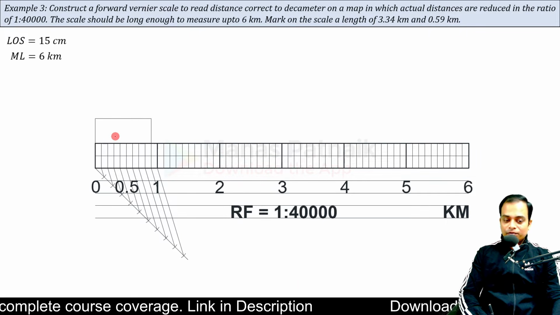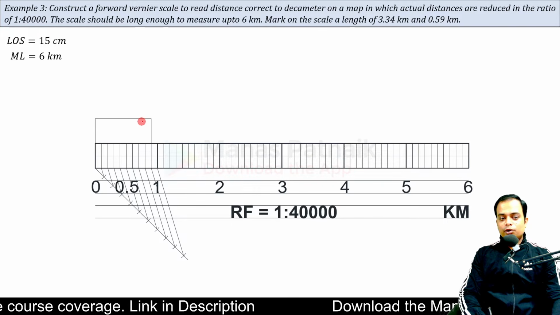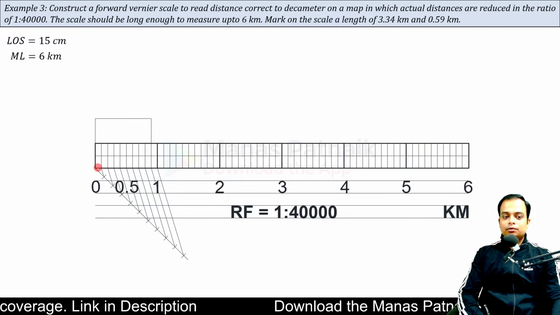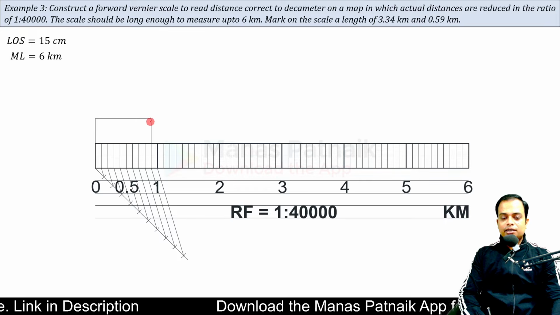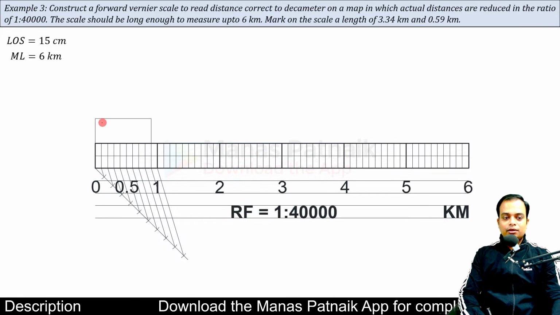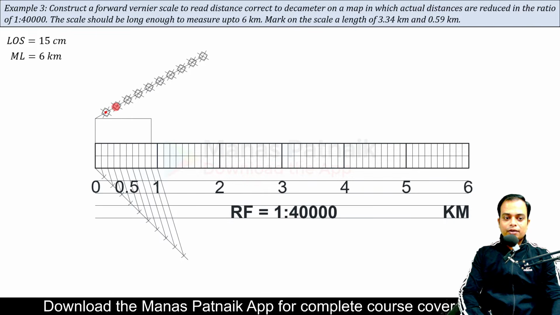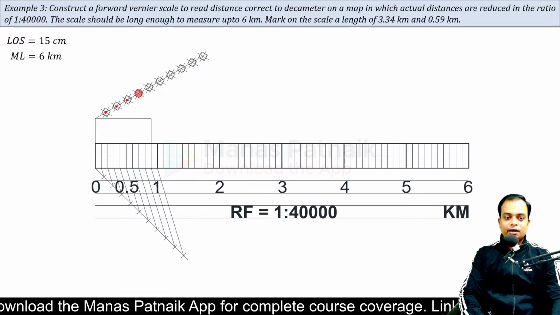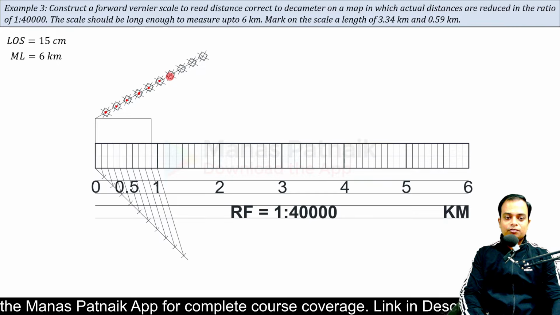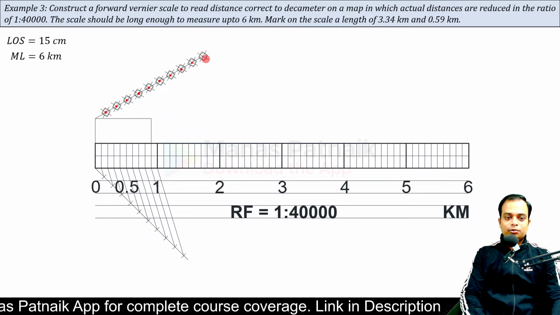What's next? What we'll do is, we are going to divide this into 10 parts. 10 parts here, not 10 parts here. Okay, draw a line, 10 points, right? You don't have to make such points, you simply make these points with the help of scale and a pencil. 10 points.